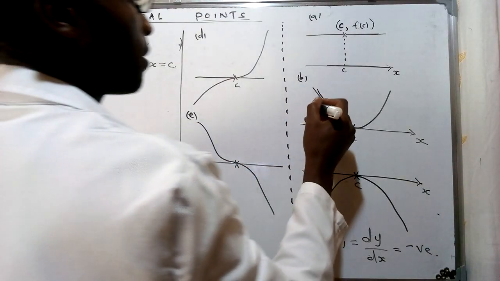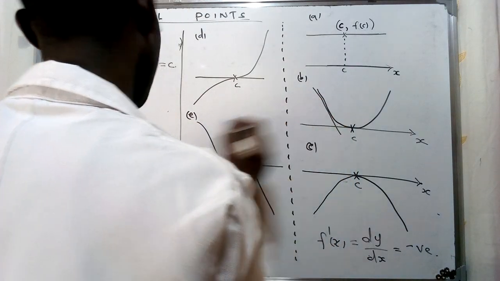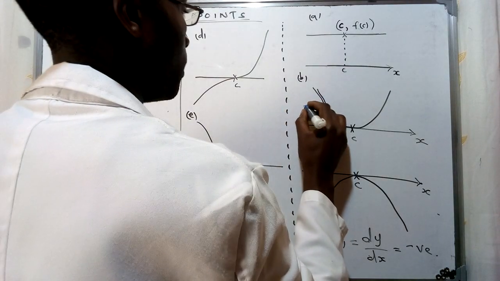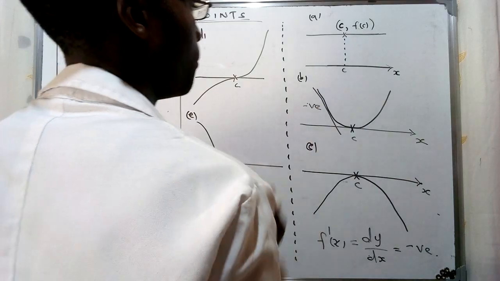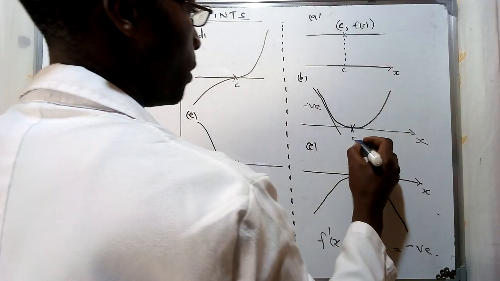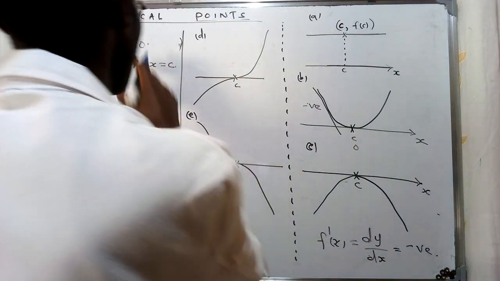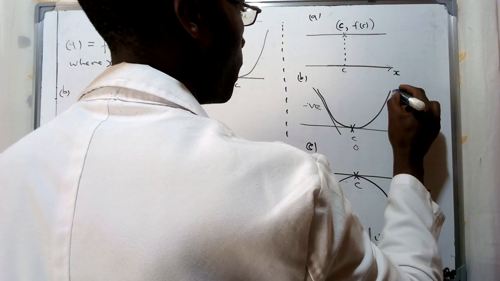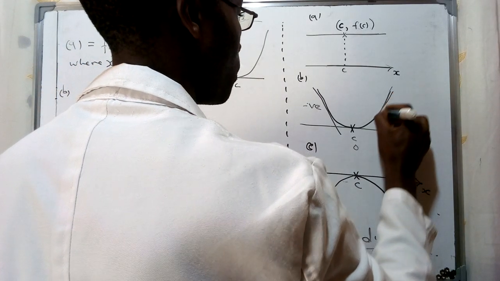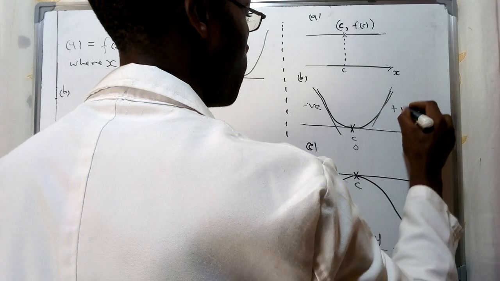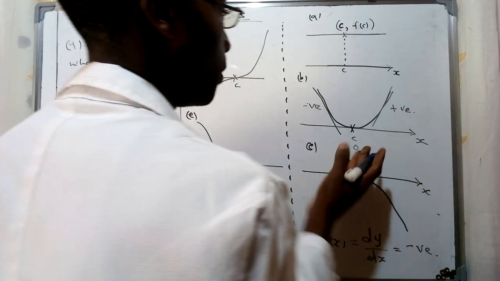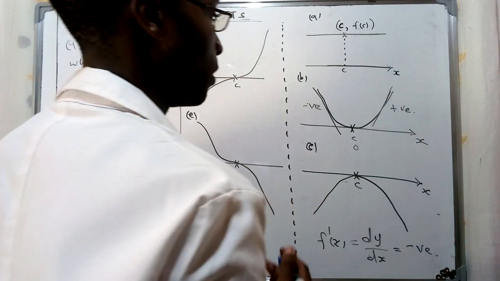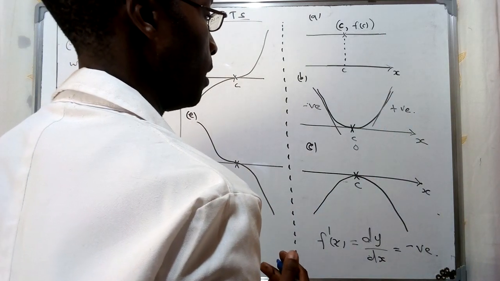And therefore we can describe the trend of this specific curve on the left hand side, as I had just mentioned from my previous illustration, as having a negative trend. And at this specific point, a critical point, as we said, we are going to have a value of the derivative given as 0. And therefore on the right side, we are going to have the reverse of that, which is going to give us a positive trend. So which implies that there's a positive increase in the x direction, and as well a positive trend along the y direction.